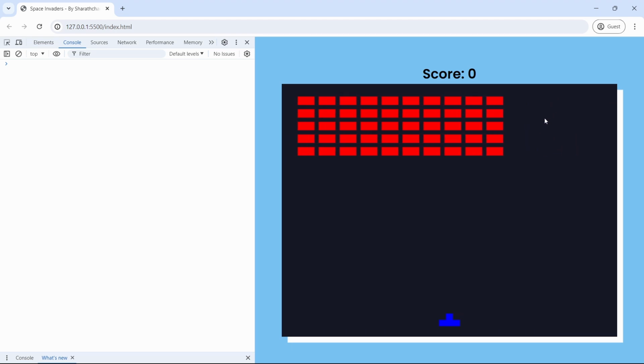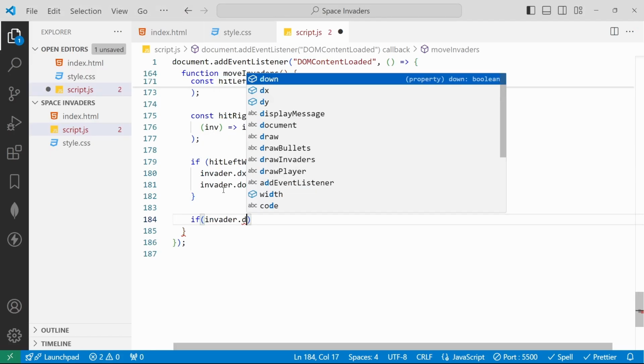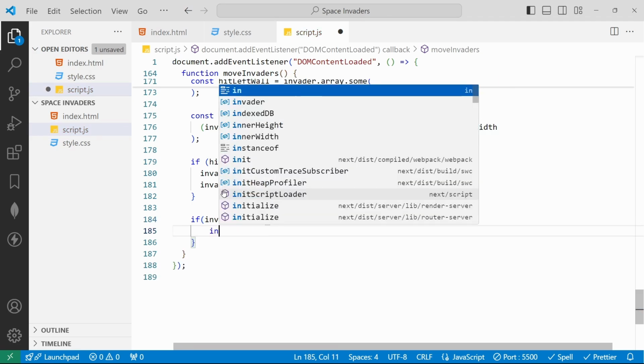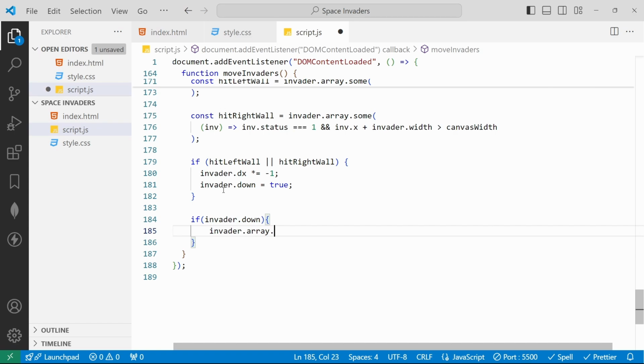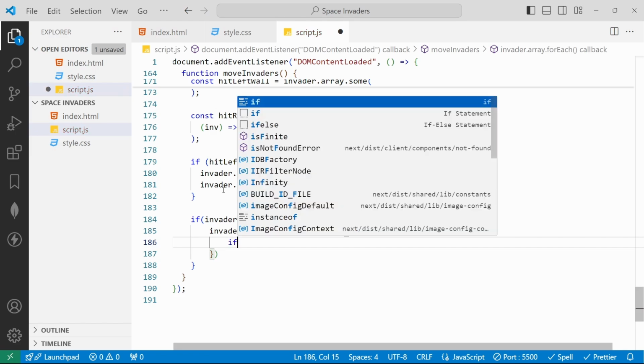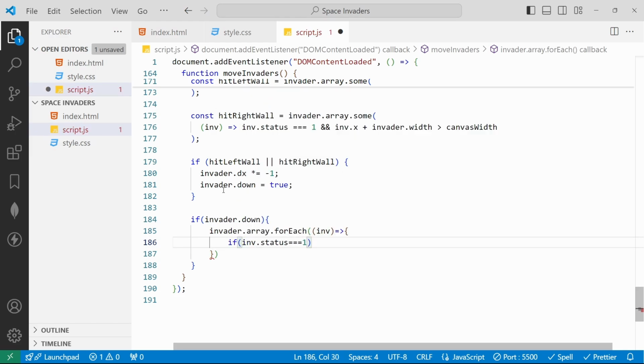Then we need to move this downstairs. For that, we need to create if invaders.down. If this is true, then we'll use invaders.array.forEach. We need to move everything, right? So that's why I'm using forEach. Inside this, we'll check inv.status triple equal to 1.